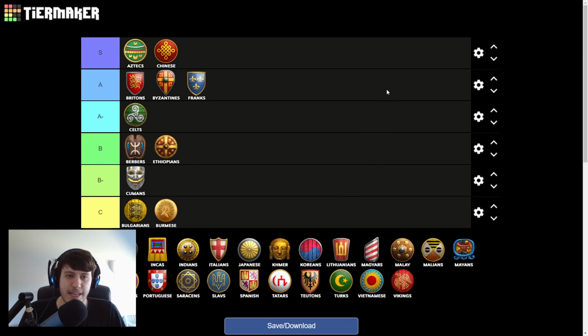Franks are going to be going into the A tier. Franks, they're Franks, right? They're straightforward: great cavalry, scout rush. You can actually go for a men-at-arms rush pretty comfortably as well due to the great food income you get early on. And getting Horse Collar for free means that in late Feudal Age, early Castle Age, you're not having to spend those resources when you otherwise would be if you didn't have Horse Collar.